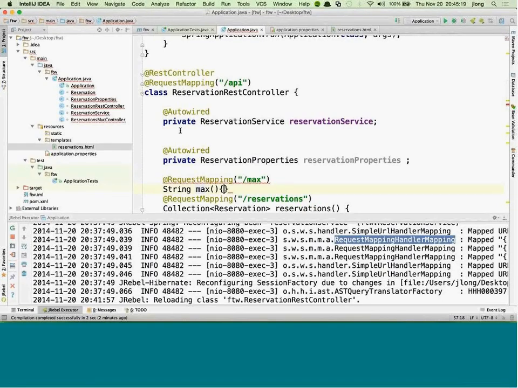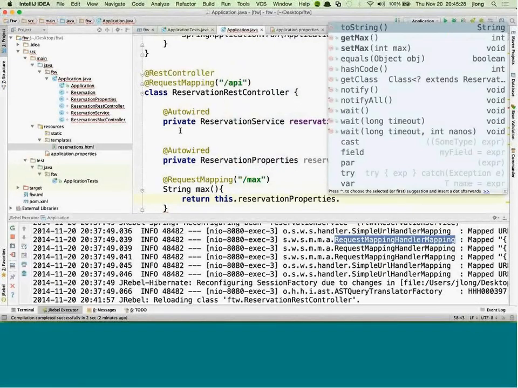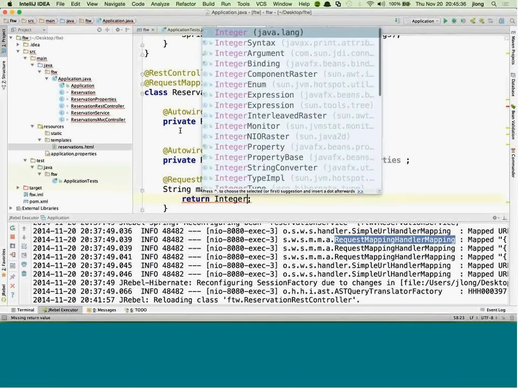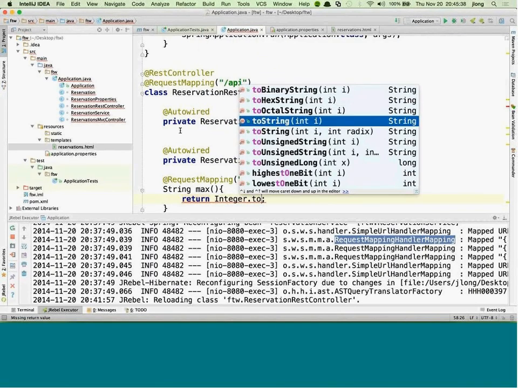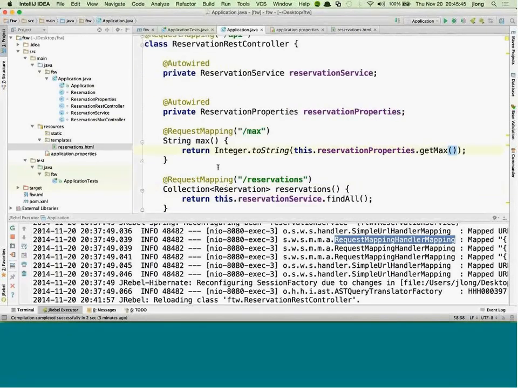Yeah, then you're in auto-boxing territory. Who knows? I'm sure it probably does something useful, but let's find out later. Integer. What did I say? Integer. Yeah, and then that's good. I wasn't sure if I defined a long or an integer. So okay, that's an MVC endpoint that'll return the property from the property file.